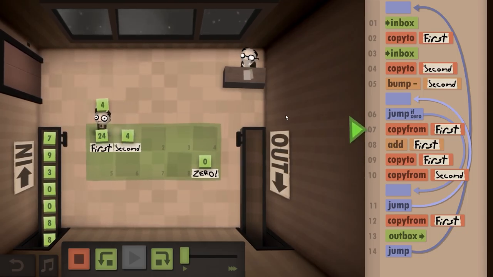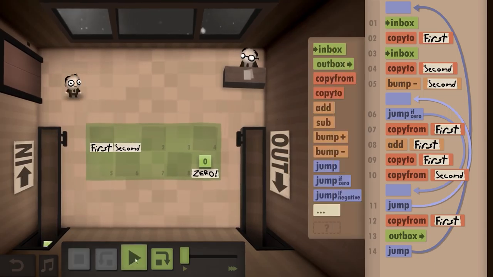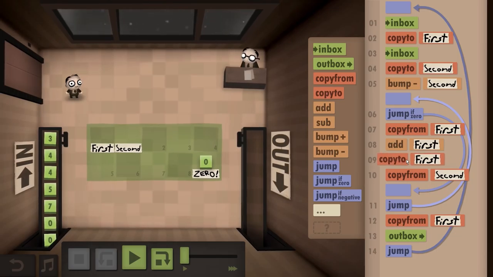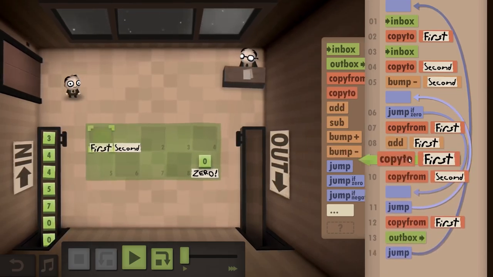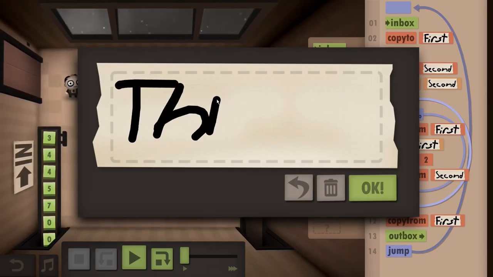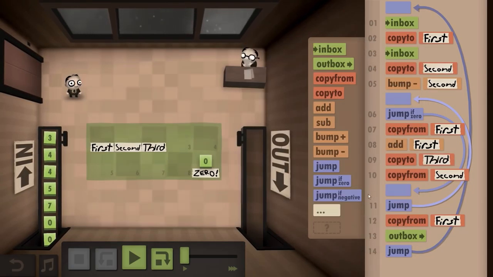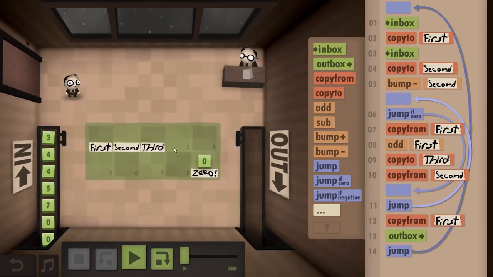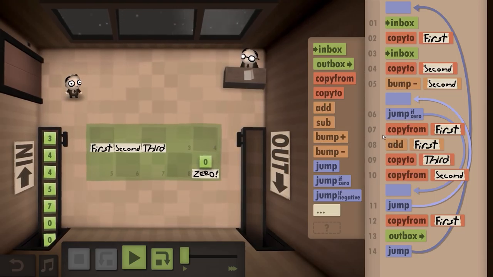So I'm ghetto multiplying. Oh wait, no, I did a bad. Okay, I'm adding them together constantly. So I need it to copy to third. I mean, this works for me. I could be doing like a sum or stuff like that. Sum is multiplying, isn't it? Yeah, I think it is. Sum, adding. I don't remember.